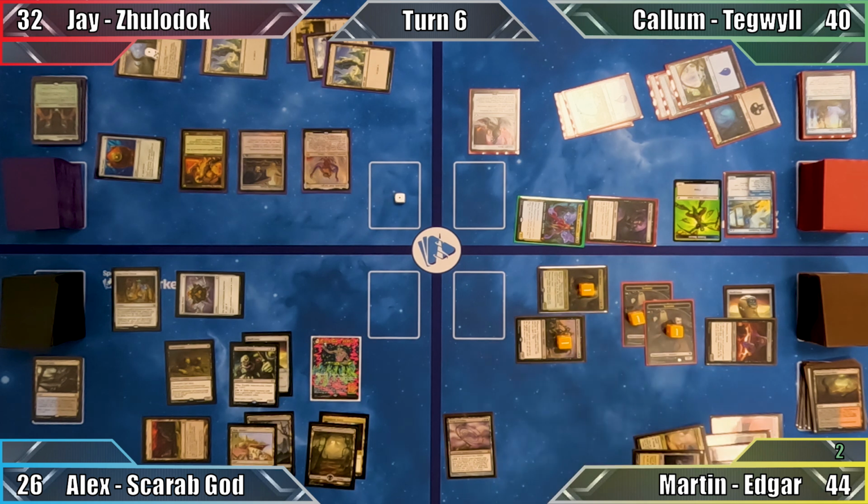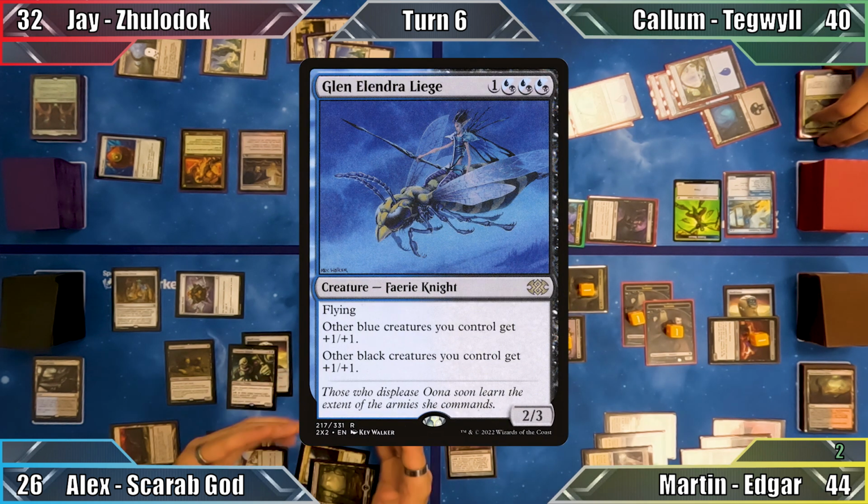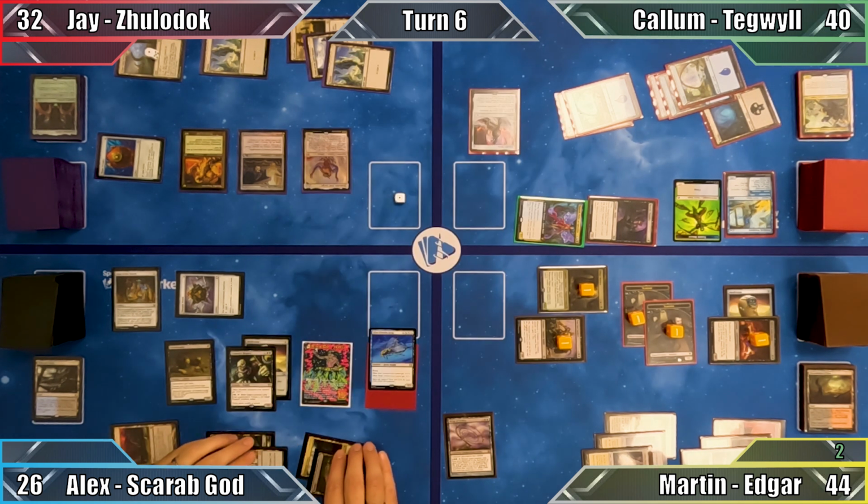Such a broken ability. Alex responds by activating the Scarab God's ability, exiling the Glenalendra Liege in Callum's graveyard, and making a 4/4 zombie copy of it.